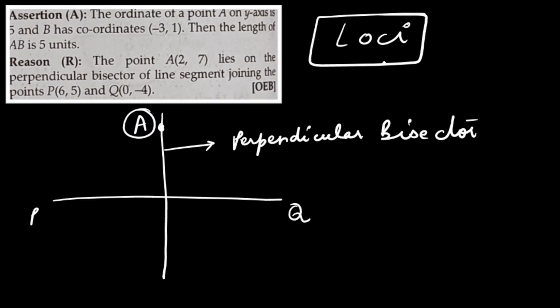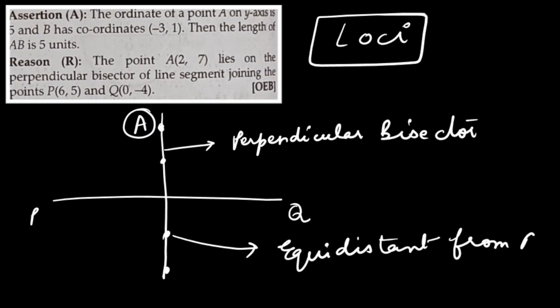See here they have merged the questions with geometry's concept with coordinate geometry, but you should have the understanding. Whenever we are finding any point on this line, on the perpendicular bisector, this point is equidistant from P and Q. So this concept you can remember: when any point is lying on the perpendicular bisector of any line segment, that point is equidistant from P as well as Q.